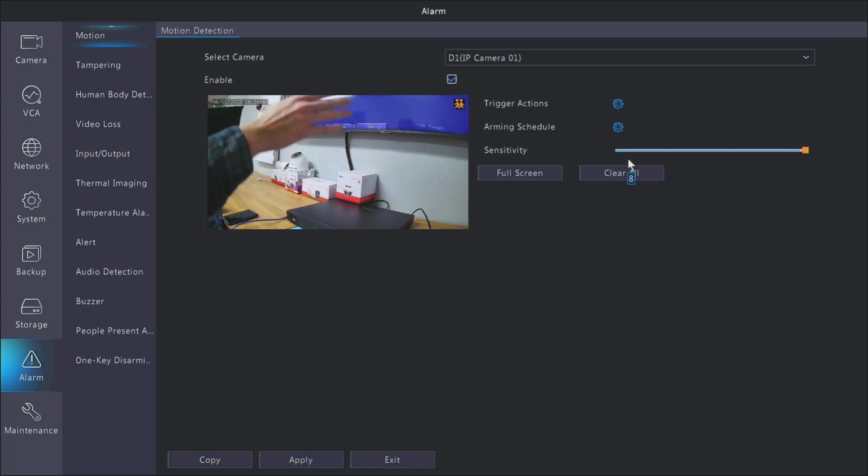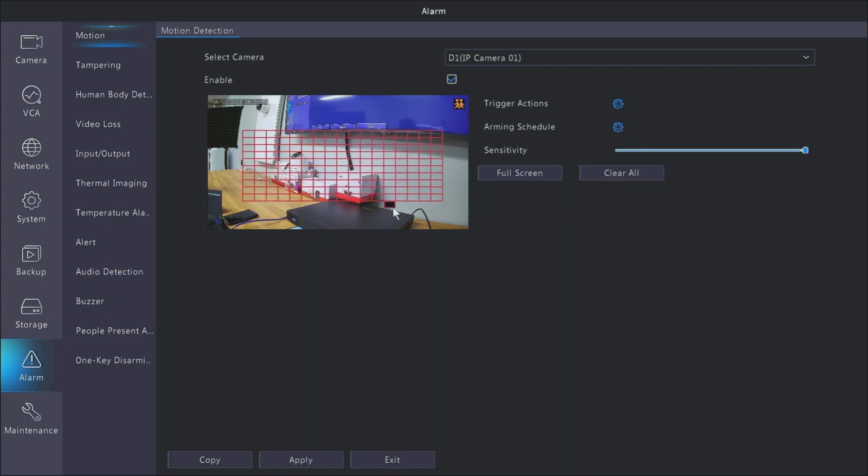And if we have clear, you can see that it is no longer detecting any sort of motion on the screen. You can also make custom areas by using the mouse and dragging the corner of the mouse throughout the screen to create a custom grid. That grid can be set up any way you want. You can even exclude areas within the middle of the grid. The reason you would want to modify your grid would be to exclude plants or fans or things that are moving all the time that you do not want triggering your motion recording.